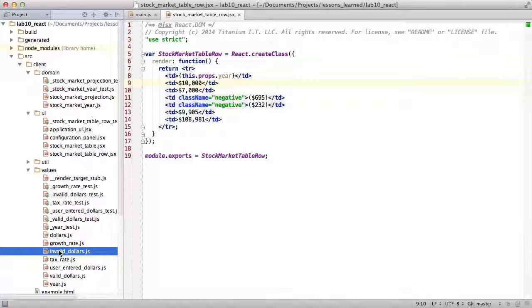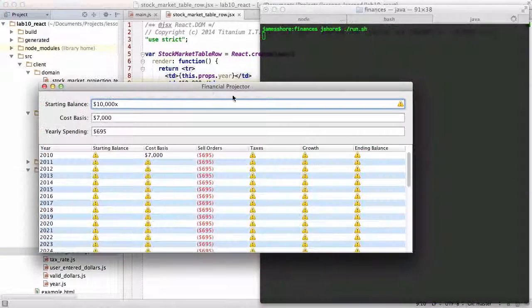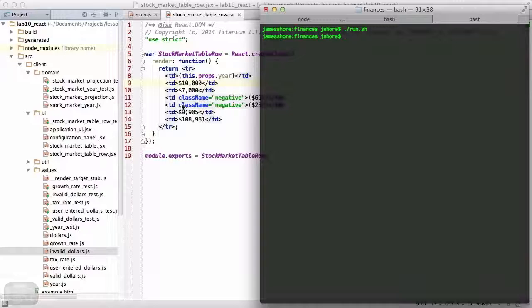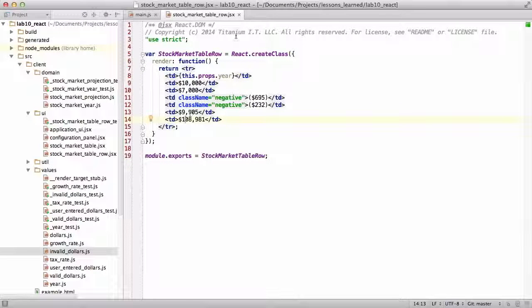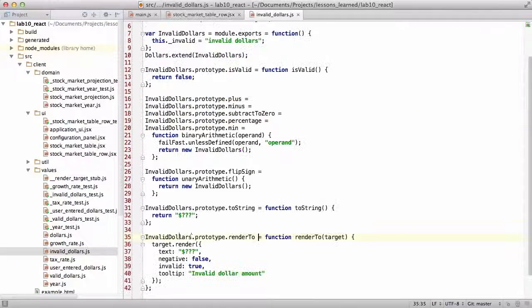The invalid dollars, by the way, is how we deal with bad user input, as we are representing this with the underlying value object of invalid dollars. This is a user entered dollars, this is an invalid dollars, and these are valid dollars. So what we need to do is have our UI actually render these values. And because we're using whole value, they actually render themselves.